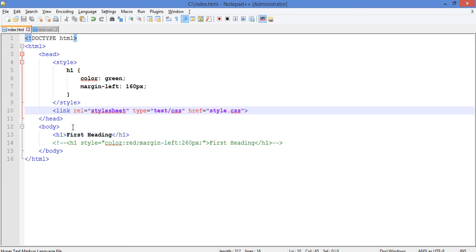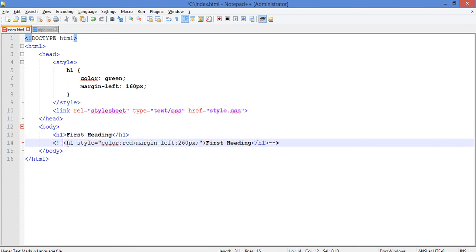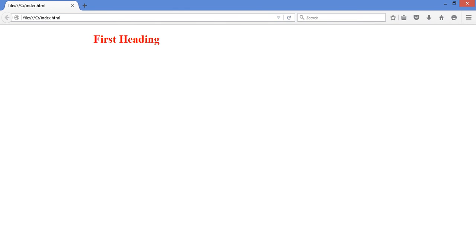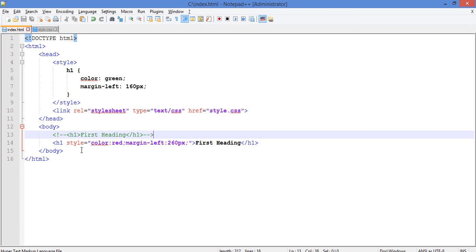So in this example, we could actually uncomment this h1 element here, which is actually having an inline style, and we could see which is actually being applied finally. As per what we just discussed, it should be the inline style, which should be always in the highest priority order. So let's verify that. Okay, so now you could see the color is actually red, and this is actually corresponding to the first heading, which is actually defined here in the inline style.